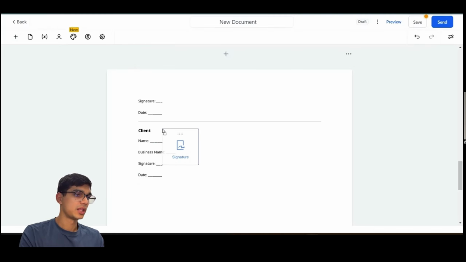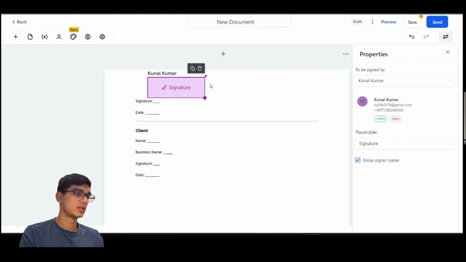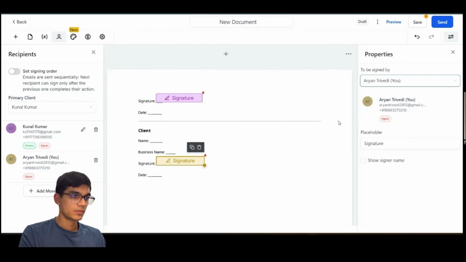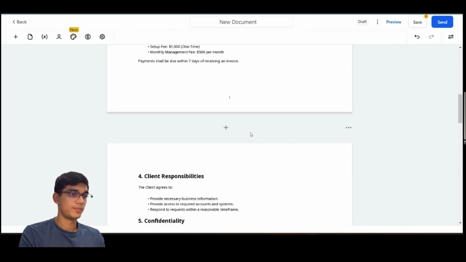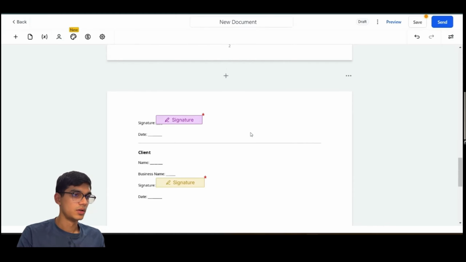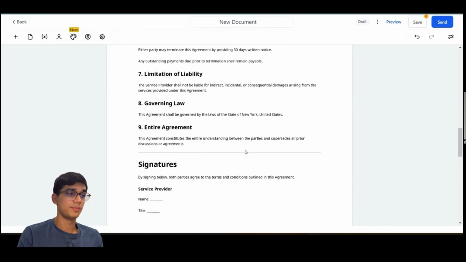Position the signature field where the client is expected to sign, and both of these parties who are going to sign the contract can add their signature on the respective fields. So now the signature fields are added. I'll just update the client signature label.